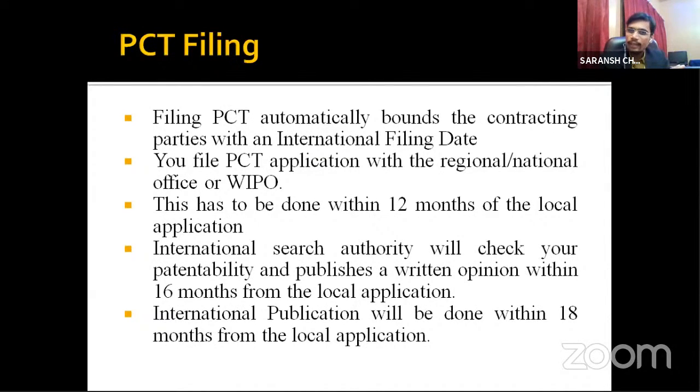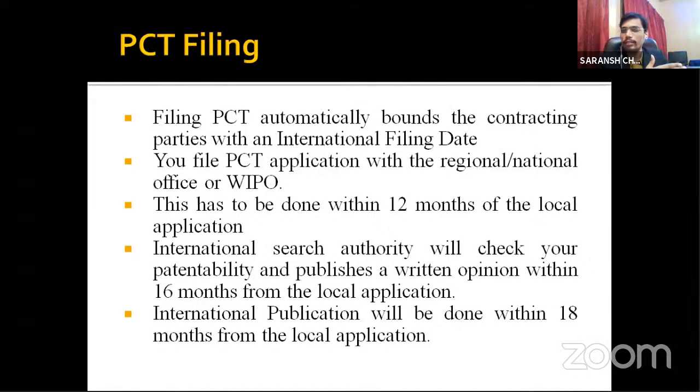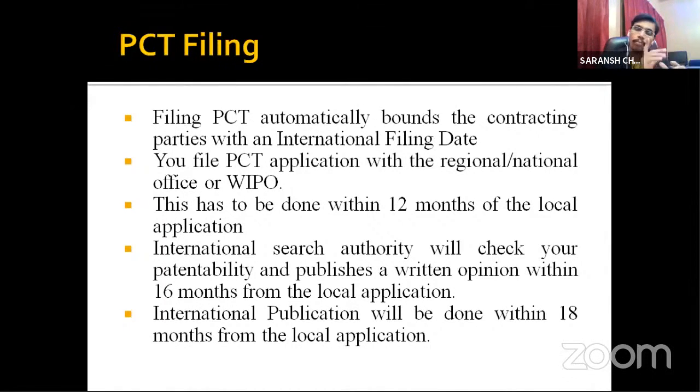So in Delhi, let's say you filed your patent application on 1st January 2021. The Patent Act gives you a right to file a PCT application within 12 months. So from 1st January 2021 till 1st January 2022, you have the whole period of 12 months to file a PCT application. Let's say you file it on 1st June 2021, within 6 months. You filed it within 12 months, even after 6 months, right? So your international filing date will not be 1st January 2021, but it will be 1st June.